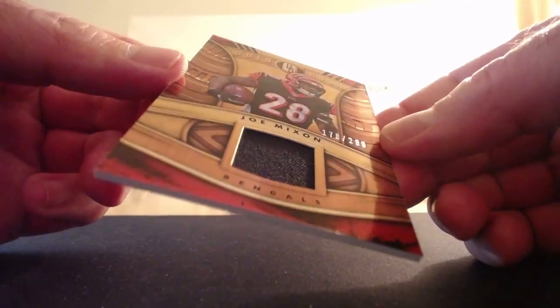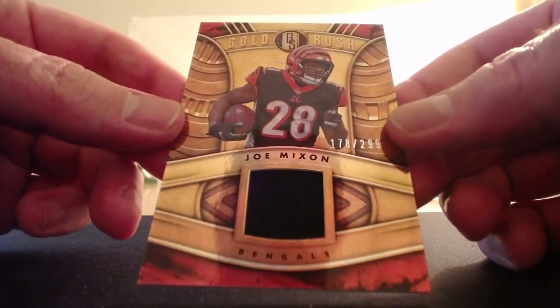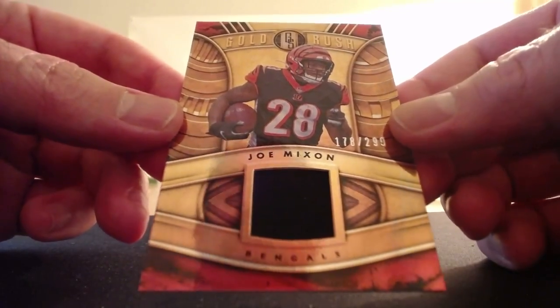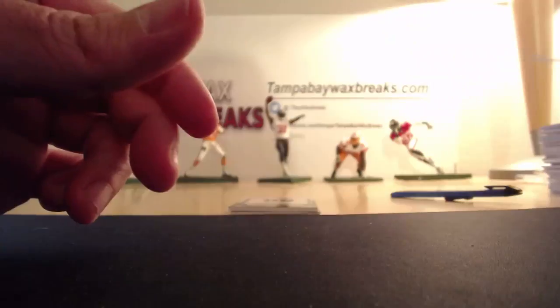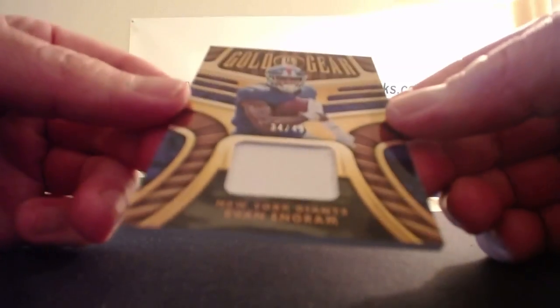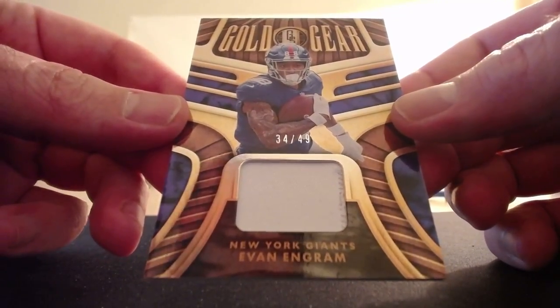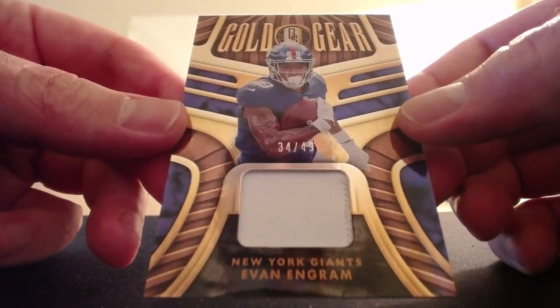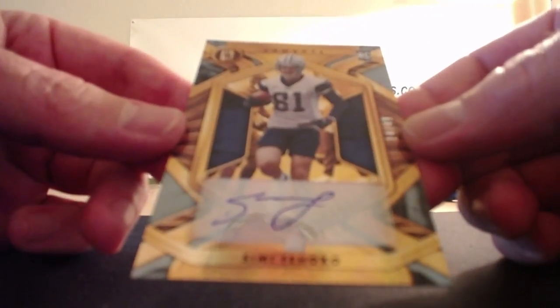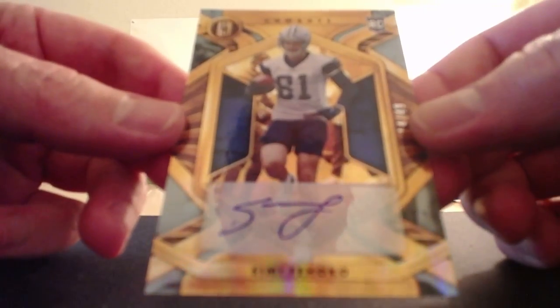Joe Mixon, Gold Rush. Jersey patch, 178/299 for the Bengals. Going out to Brian W. Evan Ingram, Gold Gear patch. 34/49 for the Giants. That one's going out to Sean. And we got this guy with a funny name again here. Simi Fehoko, 14 of 49 for the Cowboys. Going out to Sean.